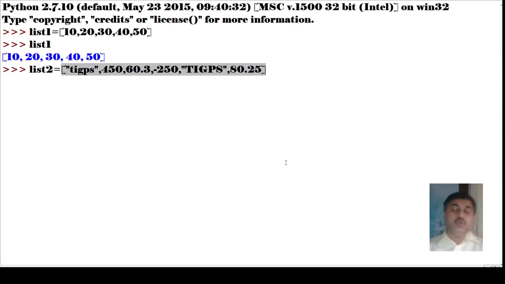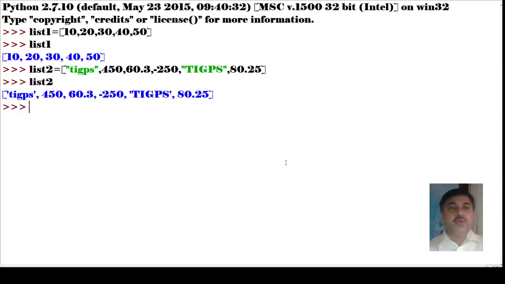This is list2. Now if I print list2, you see the values are printed here.